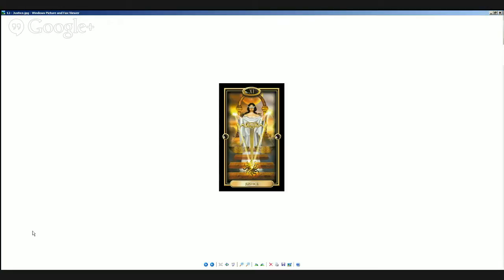Justice. There's a lot of complexity to this card. Scales represent karmic balance. You'll notice the sun symbol again. Justice is blindfolded and has no power to help or hurt you. You've made your own karma. I've also seen it as the balance of time as well as the balance of choices.